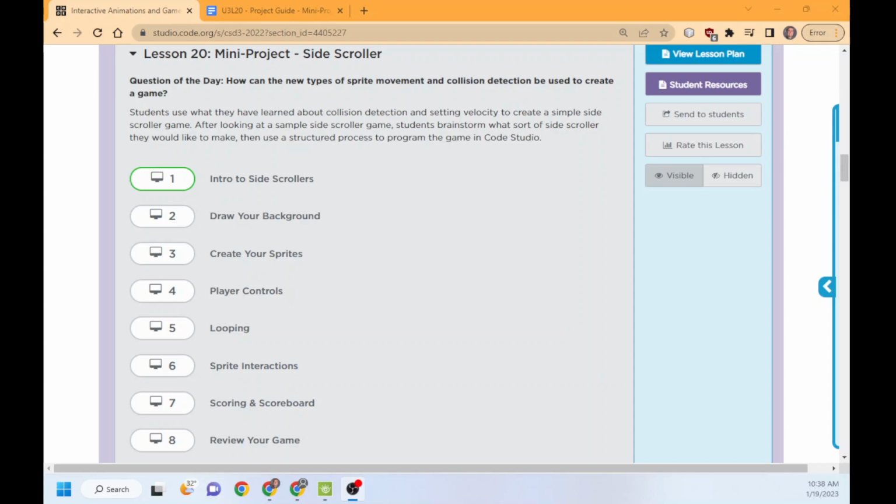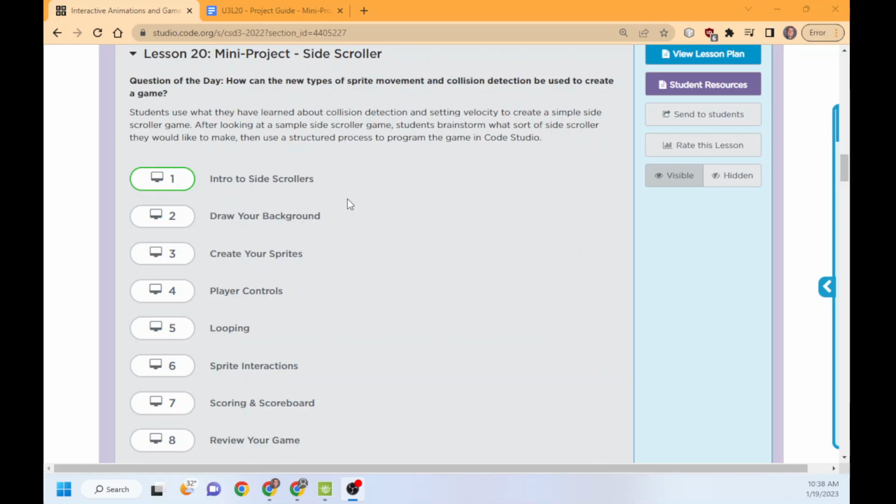In this lesson, lesson 20, we're going to do a little mini project, a side scroller, and in this project we are doing the code.org one. So all the other ones, 10, 13, 17, the rest of them pretty much, we're doing the one specifically for your game, but this one, along with the Pong, I'm hoping that you can take ideas from the Pong, and mash them together to build whatever you are trying to build.